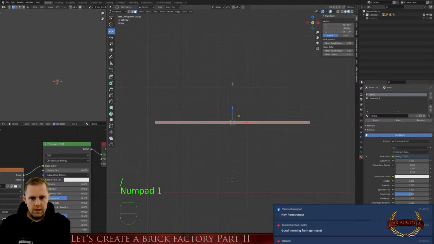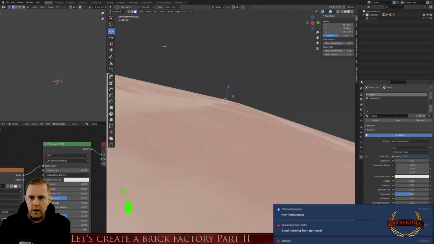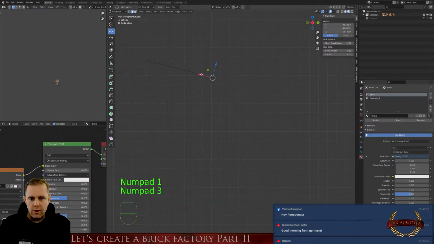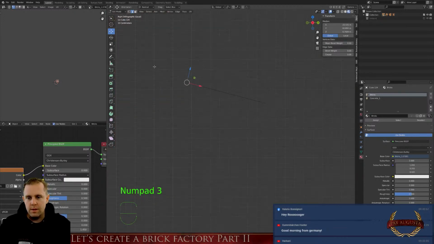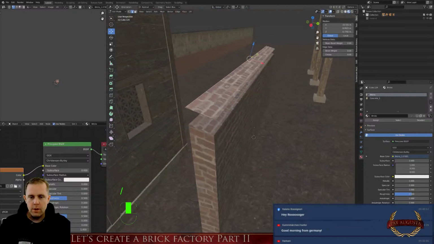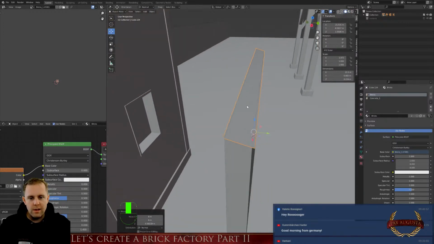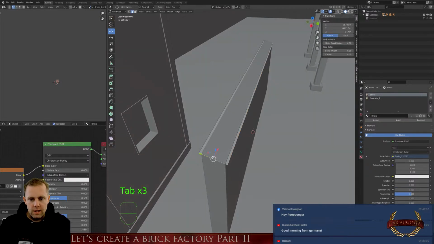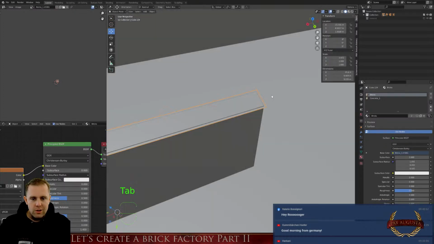Good, okay. Let's go here and scale it a little bit, but on normal, not on the y-axis. I'm sorry for that. So, good. Okay, I want to scale it here a little bit, and here a little bit. Good. Okay. Now it should be a little bit bigger. Let's go to the grayscale. Yeah, a little bit. Here too. Okay, I think that's good. I want to scale it here also, and here too. Good, perfect.